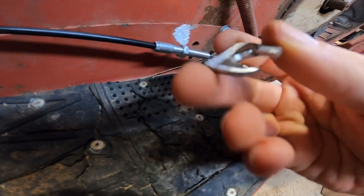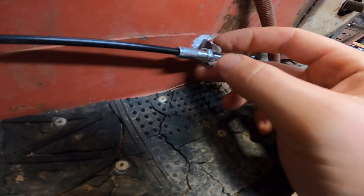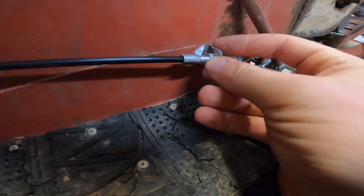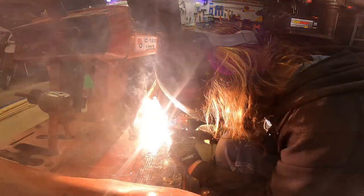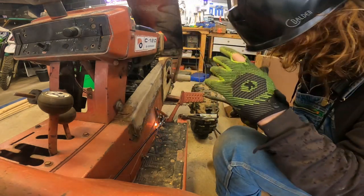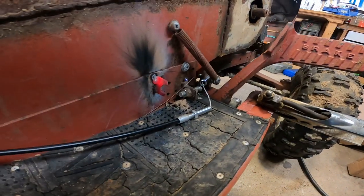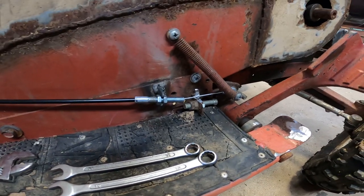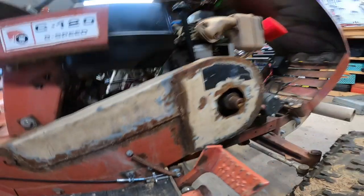So this is what I've come up with. It's a little piece of flat stock. Goes right over here. I'm just gonna weld her right to here. That way it's nice and straight on the throttle cable, and it'll look good. So just do a tack and then I'll weld it. That'll hold. There it is, welded, secured, and I got just a tiny bit of slack in it. So we'll see. I'm gonna go fire it up and see what happens.